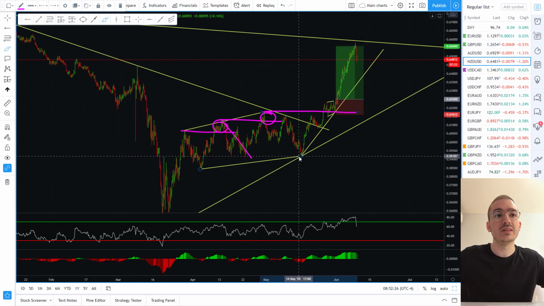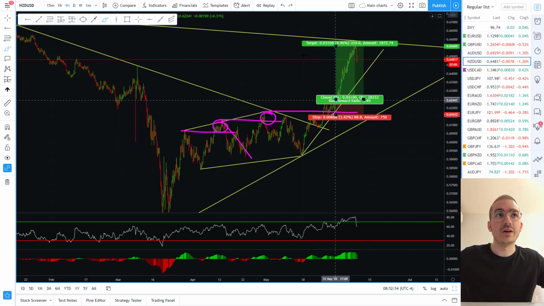Well, we can say that the buyers were strong enough to push the price back up once again to a new high, but this time, instead of the price pushing back down right after breaking, as you guys can see, we made a correction, which means that either some buyers decided to close their trades or some sellers decided to step in on the market. But as you can see, it was not enough to make the price go back down. And after that, we actually got the breakout here.